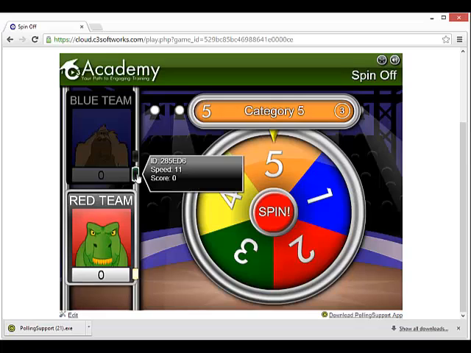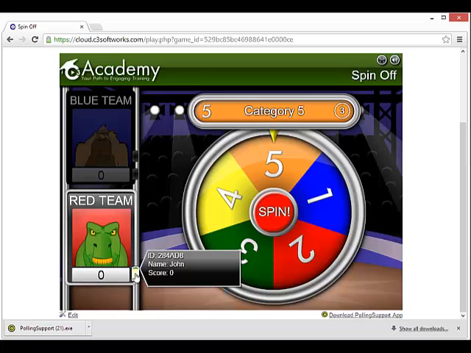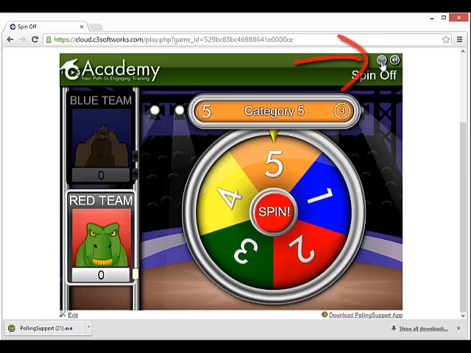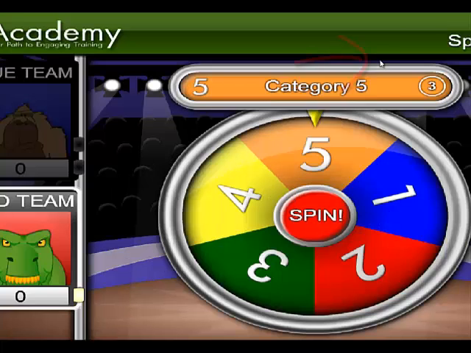You can always hover over these little indicators and you can see the ID. If you had a name assigned, like we do down here, you'll actually see the name there. So it's very simple to get started using the response cards with the game. One additional thing here, you can come up here and go to full screen by clicking on this icon right here next to the sound icon.